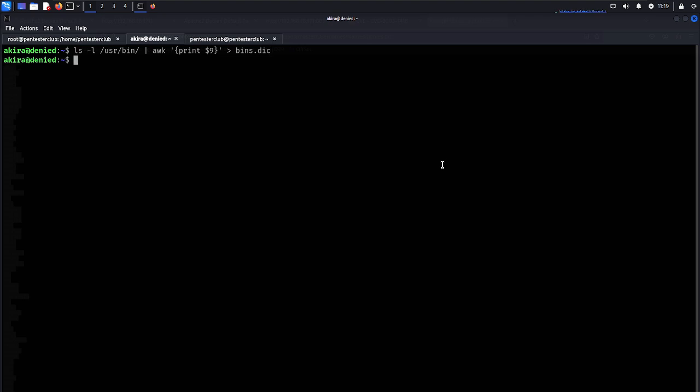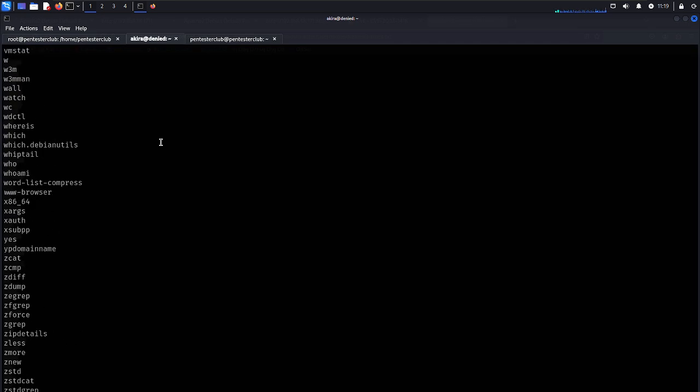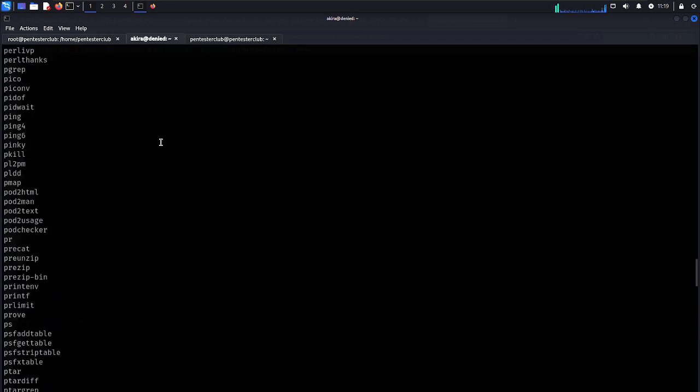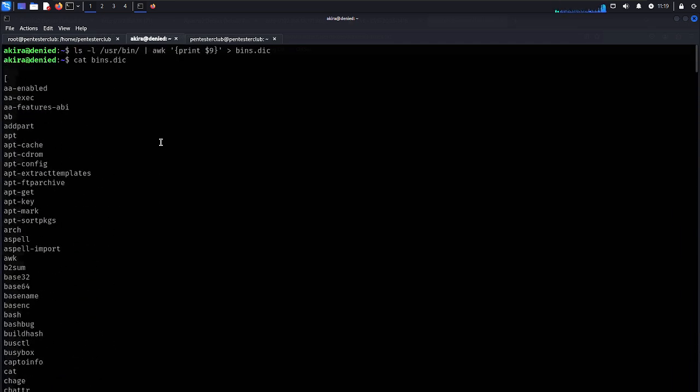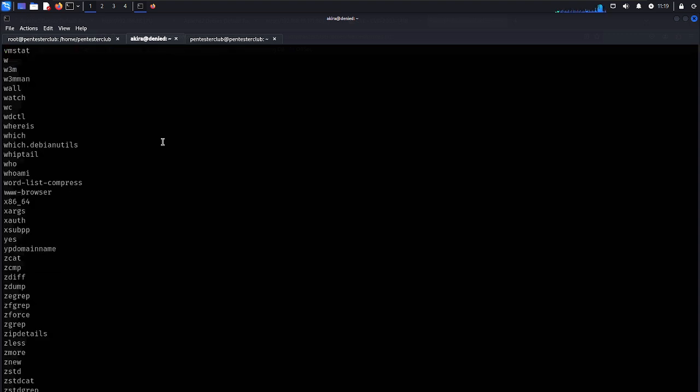Okay, here we have bins.disk. Now we have a clear way. Now let us look at cat bins.disk. So this is the entire list of bins, what else is inside over there. That is presented here. Now we would like to come back here.